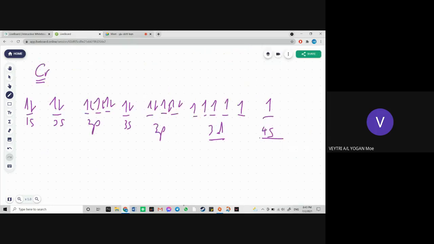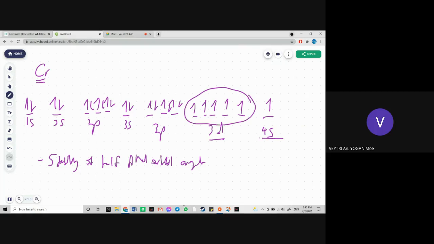Okay, the anomalous is due to the electron arrangement wanting to achieve stability of half-filled orbital arrangement. Look here. 3d5. This is half-filled orbital arrangement. That's why the 3d5 is such. It brings one in like this. Okay? It's not that this electron is going to go here. No. This is called half-filled stability orbital arrangement.